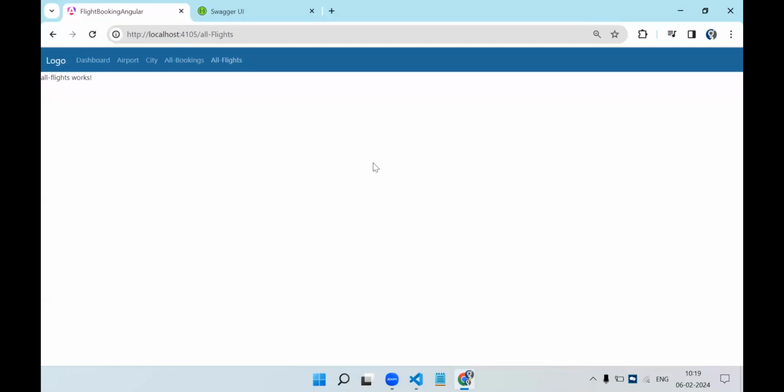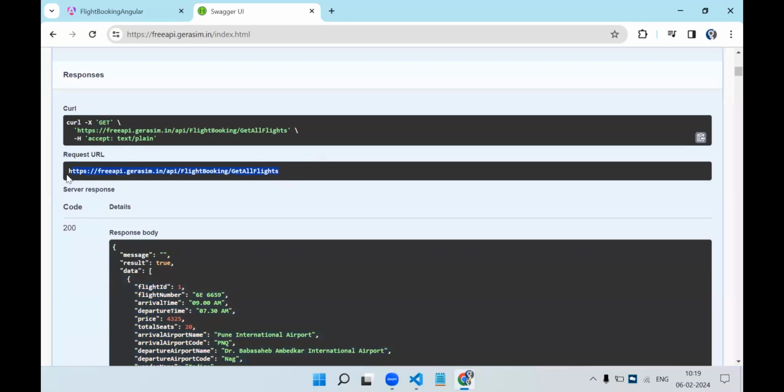In this component, first we are going to show all the flights created by all airlines, because currently we have not implemented the role-based login, but let's consider we are logged in as the super admin. So we should be able to see the flights created by all the airlines. As a super admin, I should see the data of all the airlines, whatever flights they have created. So for super admin, this is the API. I will add one more API, which we will use in the airline login, where we have to pass the logged in vendor ID also.